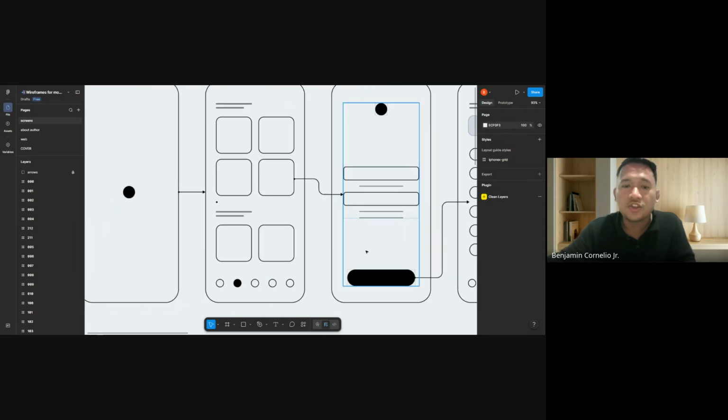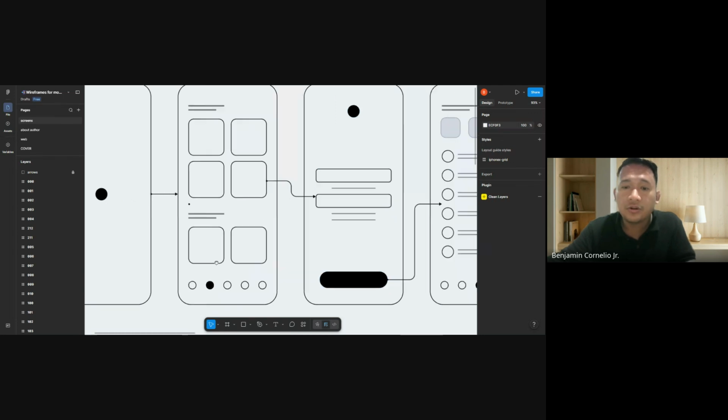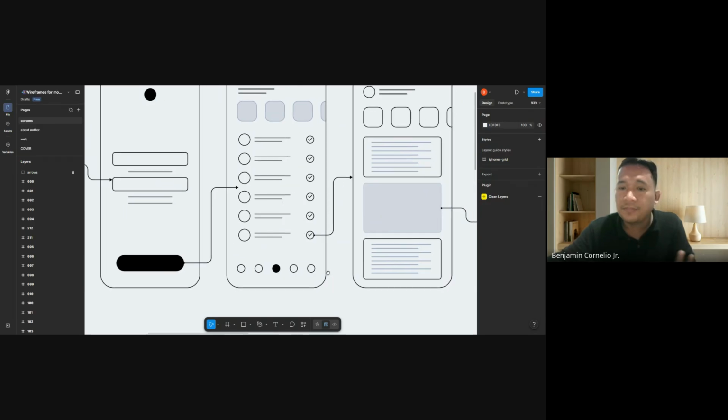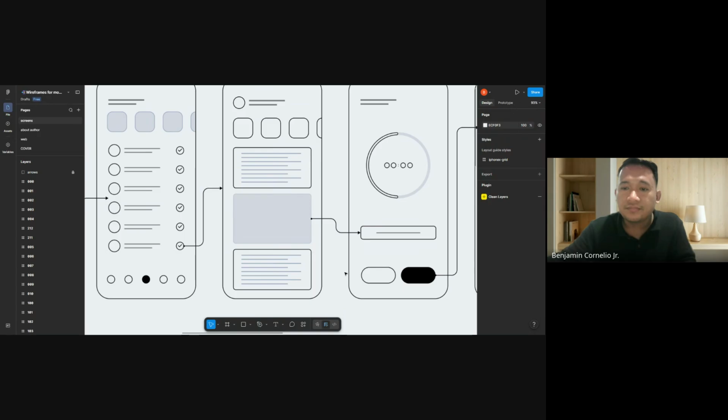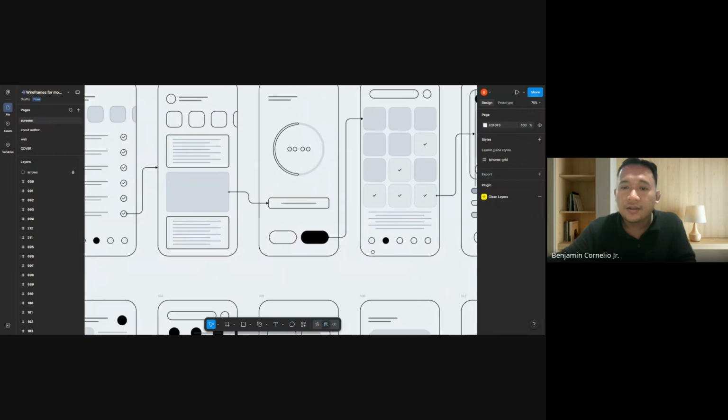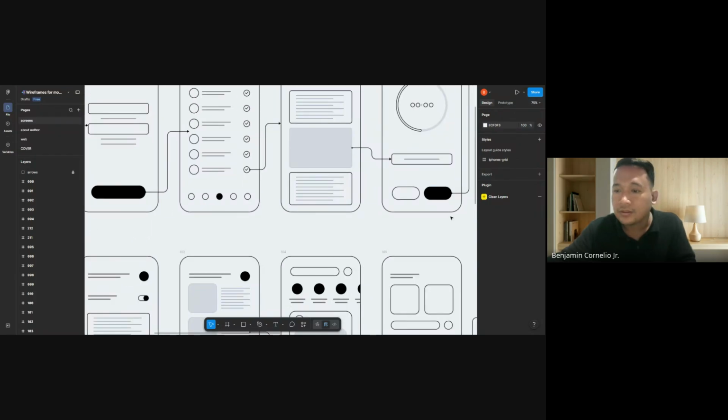Maybe this is just a guide intro on your website. Then they simply swipe left and are guided through how to sign up and go to the main menu. Let me share another screen.